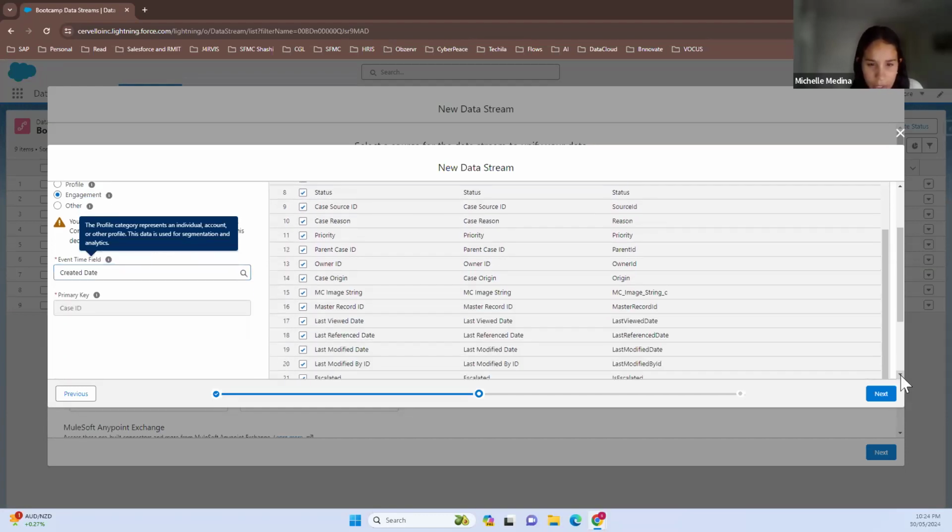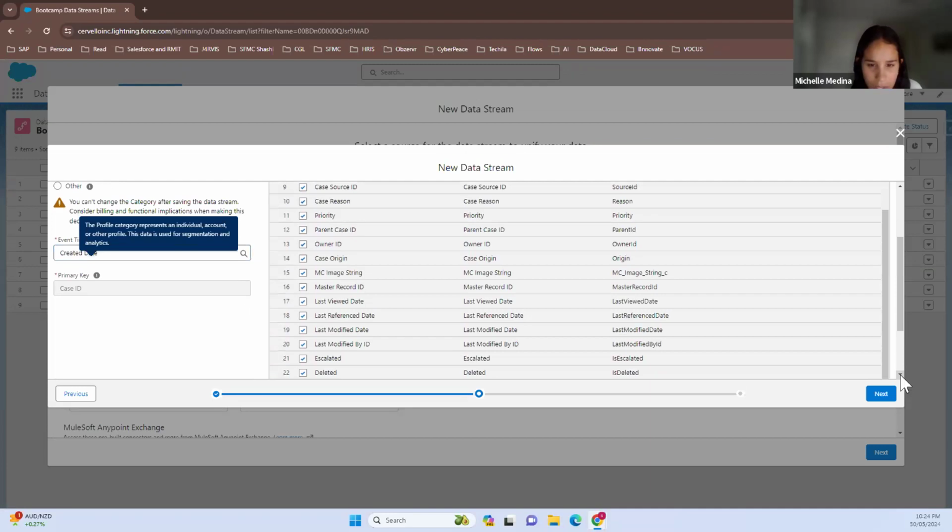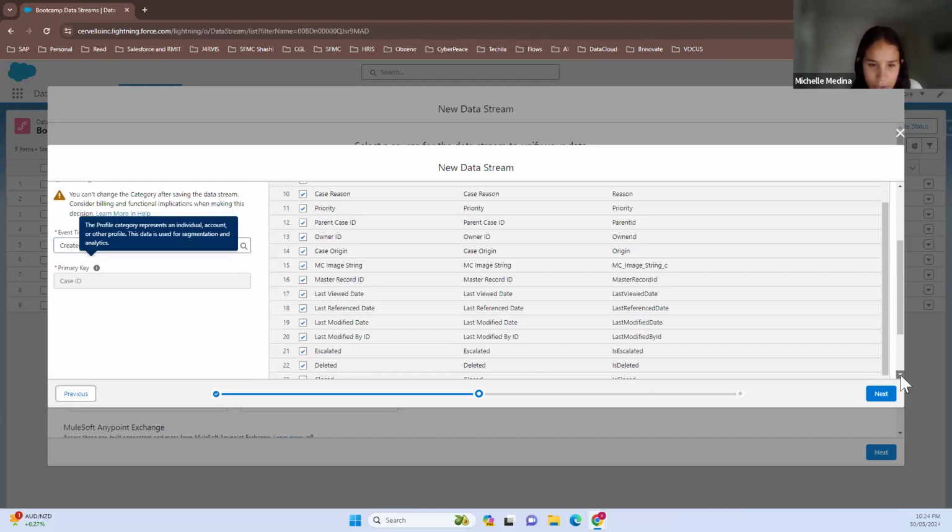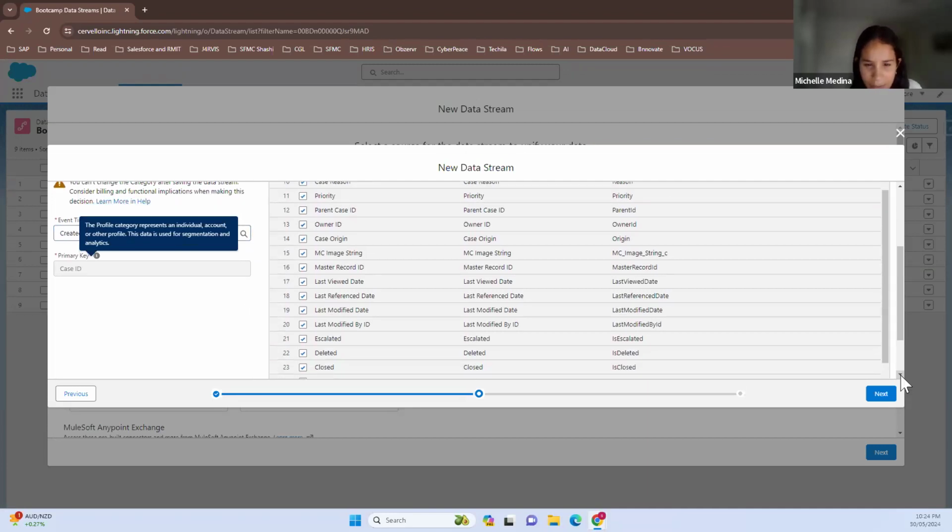Let's see. So line 15, that's a custom field in our object that we don't really need for this use case. So we can uncheck that. We could uncheck line 17, last viewed date. We don't really need that for our use case. Last reference date, we don't really need that as well.